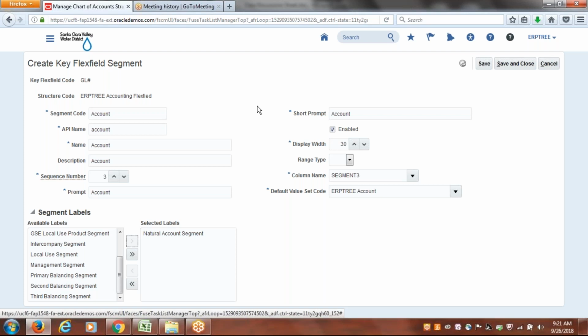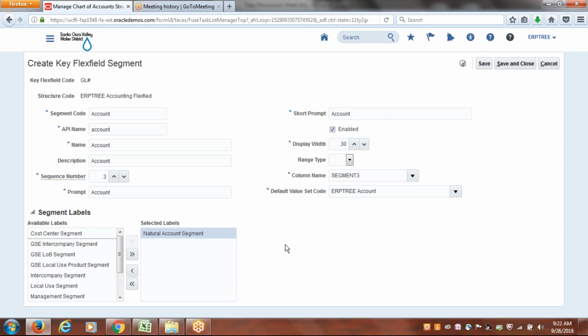In Fusion we call qualifiers labels, and the segment value qualifiers we call attributes. So the account segment values will get three additional attributes, other than allow budgeting and allow posting, and Fusion added a few more also. We'll see when we create the segment values. For account, you should assign the natural account segment label.